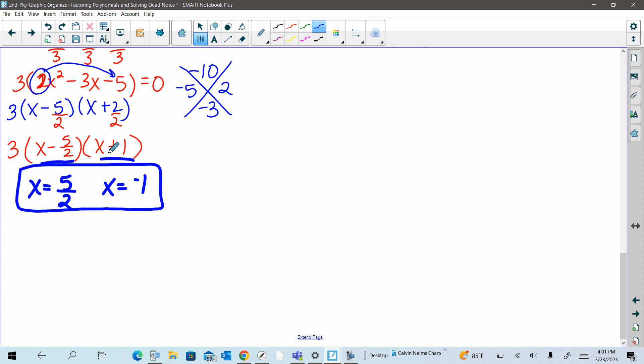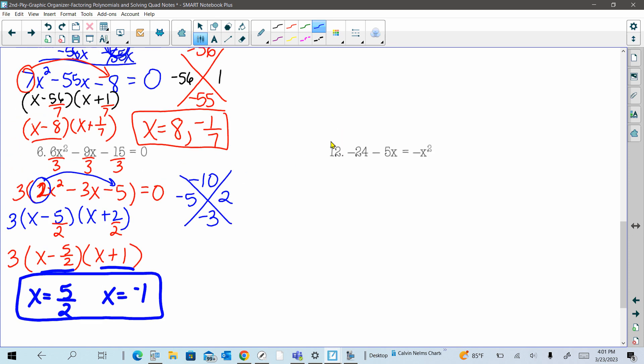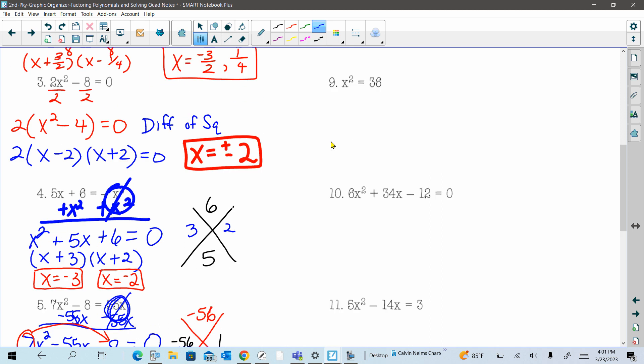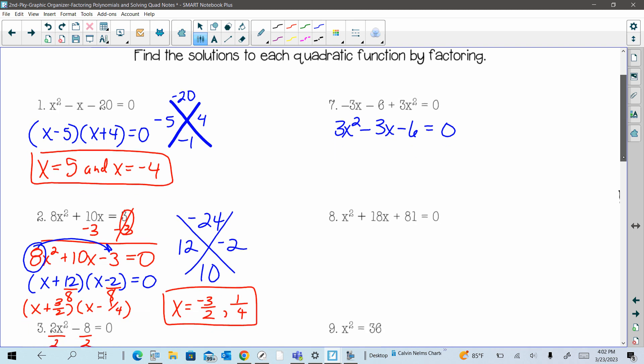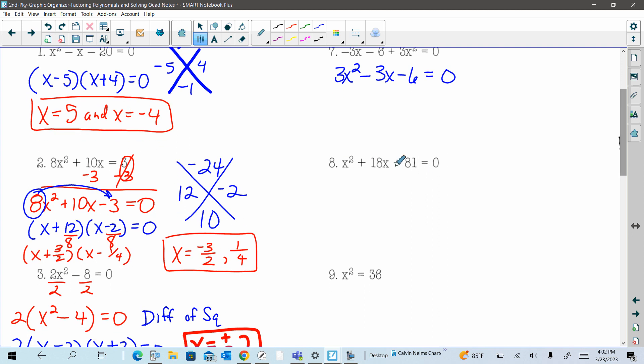So what I want you to do is make sure we set our equations equal to zero. I want you to focus on getting it set up in the right form and then using your factoring method. Seven is already equal to zero, but it's not in standard form. So you have to first go high to low. So it should start off with three x squared minus three x minus six equals zero. And now hopefully you see there's a GCF and then it's a basic trinomial once you do that. Here, it's already in standard form, already equal to zero. There's no number in front of x squared. So we're just going straight to our x, 81 on top, 18 on the bottom, and then just factoring there.